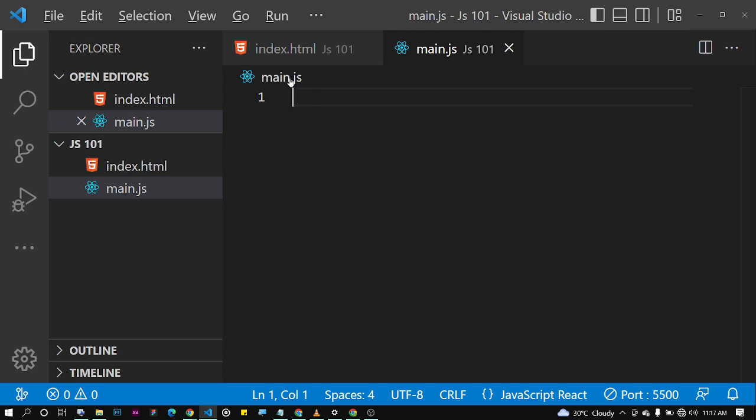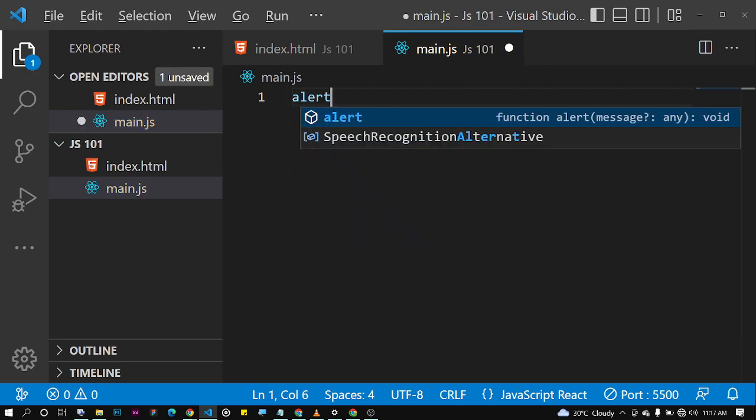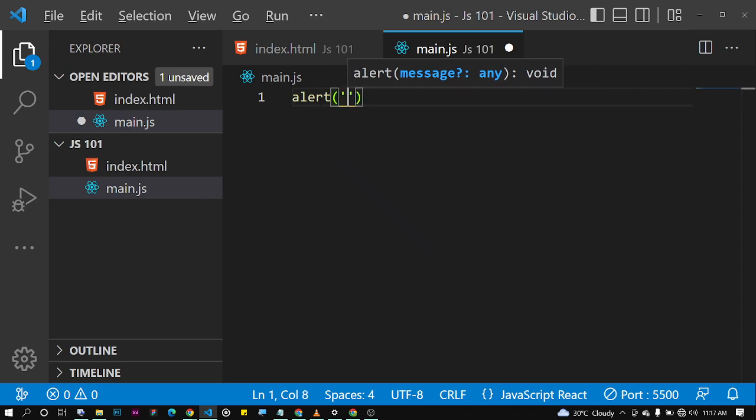For example, I can write an alert function that alerts hello, and then this file can be run in a terminal instead of being run in a browser. So the answer to your question is yes, you can use JavaScript alone.